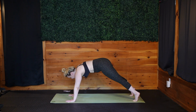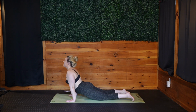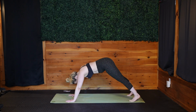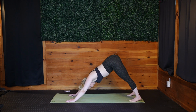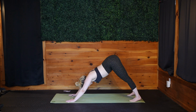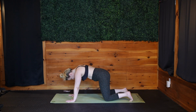Exhale, high plank. And your vinyasa of choice. Up dog, baby cobra, sphinx, high cobra, high plank to down dog. Either way, when we meet next, back in your downward facing dog. We take a final breath here. Inhaling, filling up. Exhale, let it go. From here, coming down to the knees.